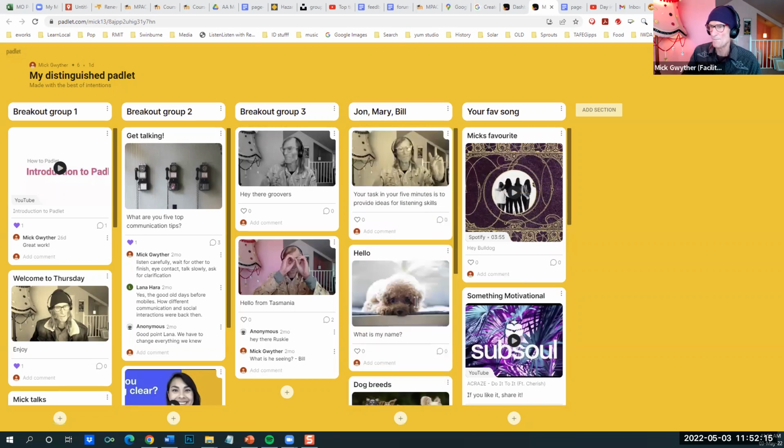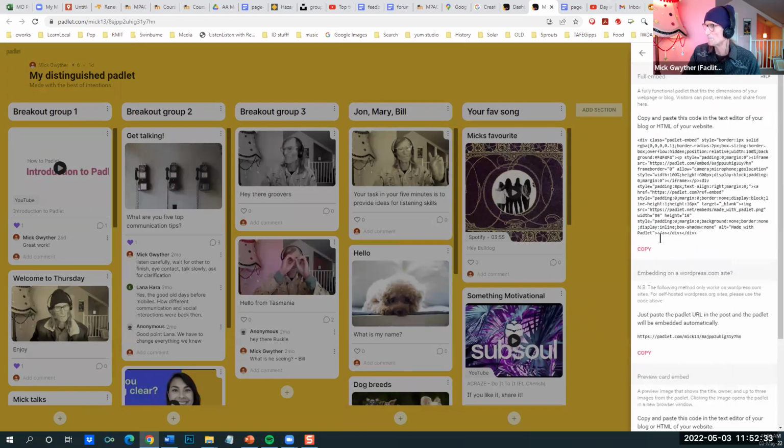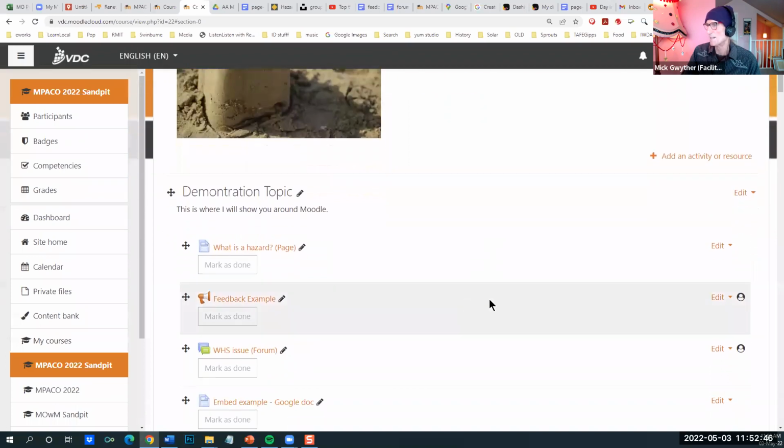So if you want to put this activity in Moodle, you can see up here you've got a share button, and you can share QR codes with students, or we've got an embed. If we select that, this is the real doozy, this one. You don't have to really worry about what it means. I don't know what it means. We can just copy it. Let's copy it. We go back to Moodle, and we can create another activity.